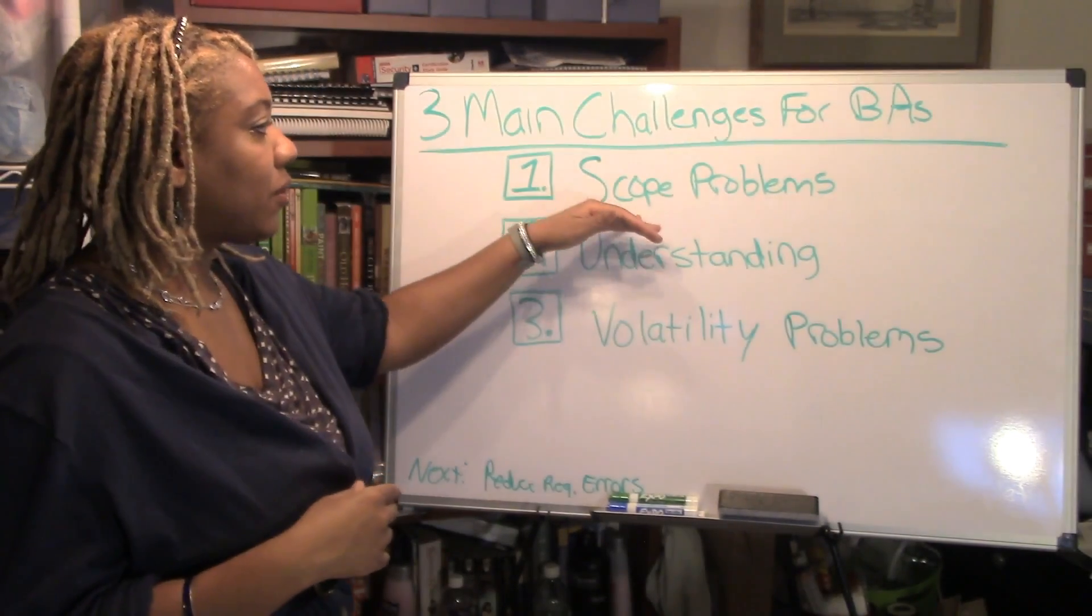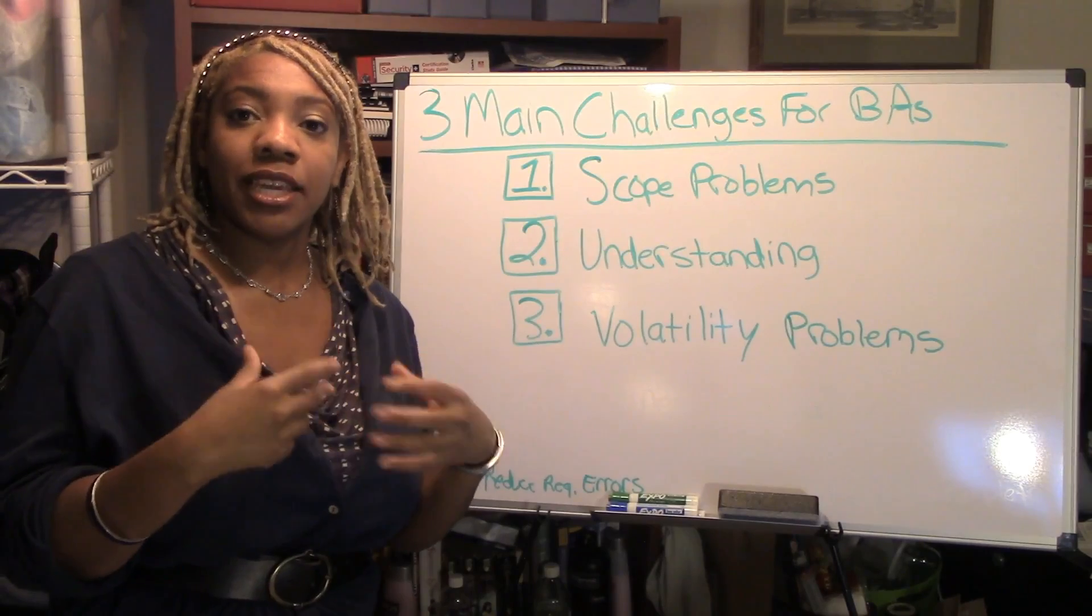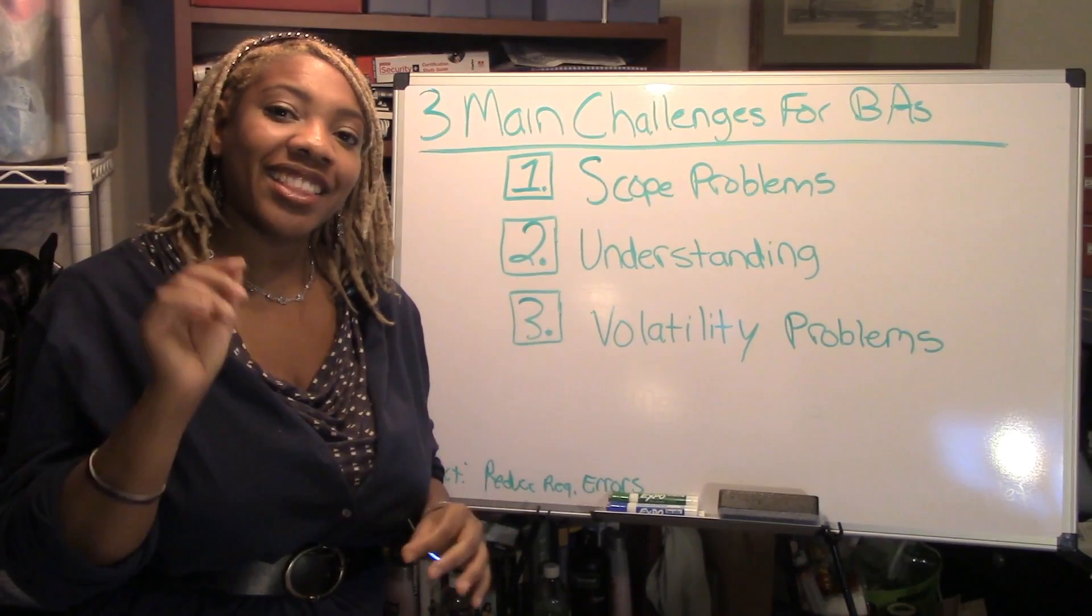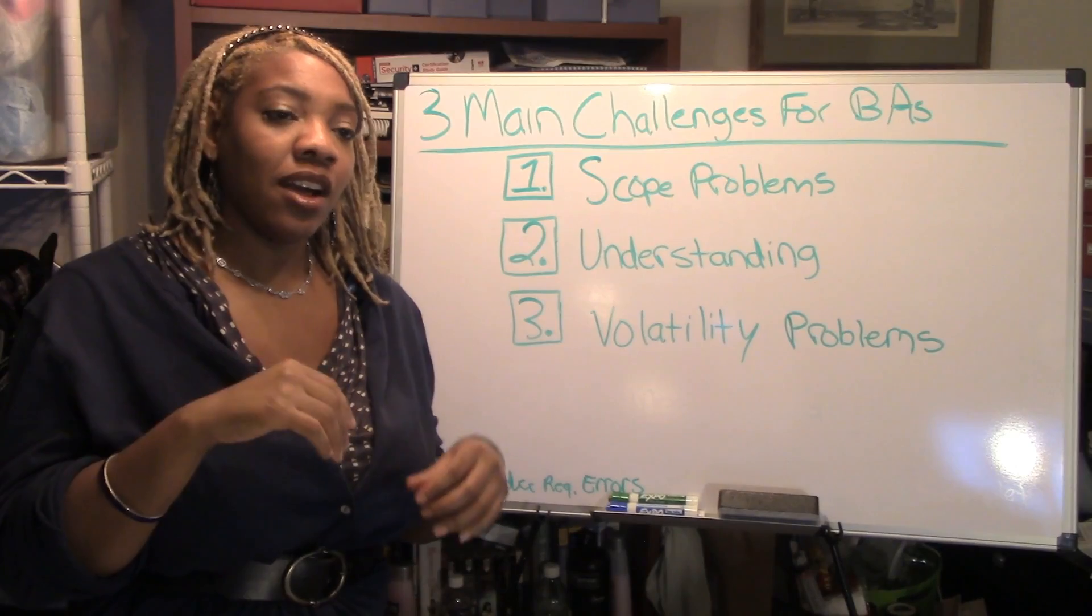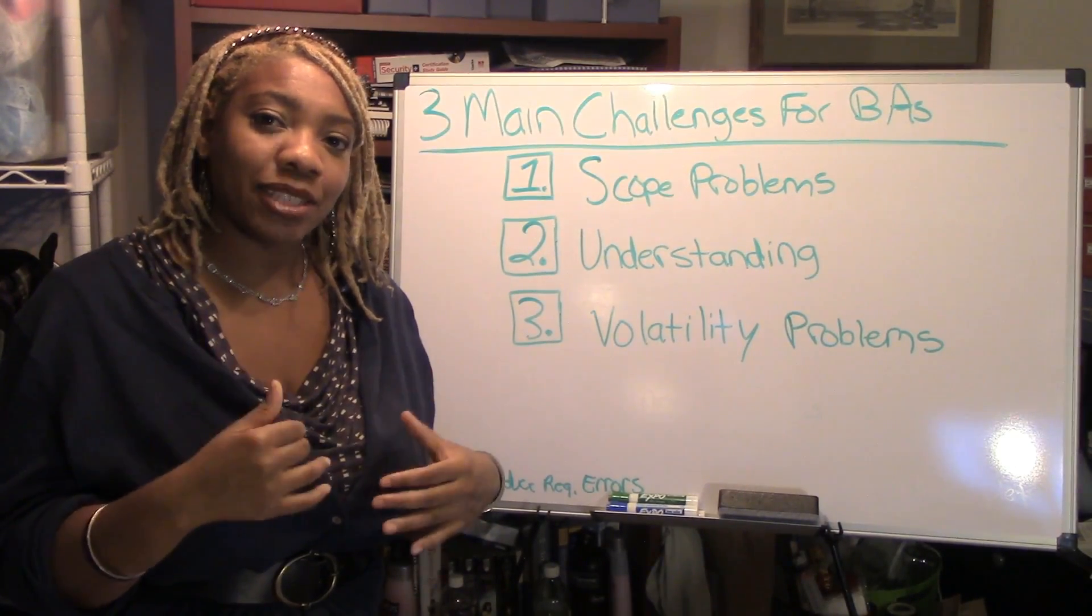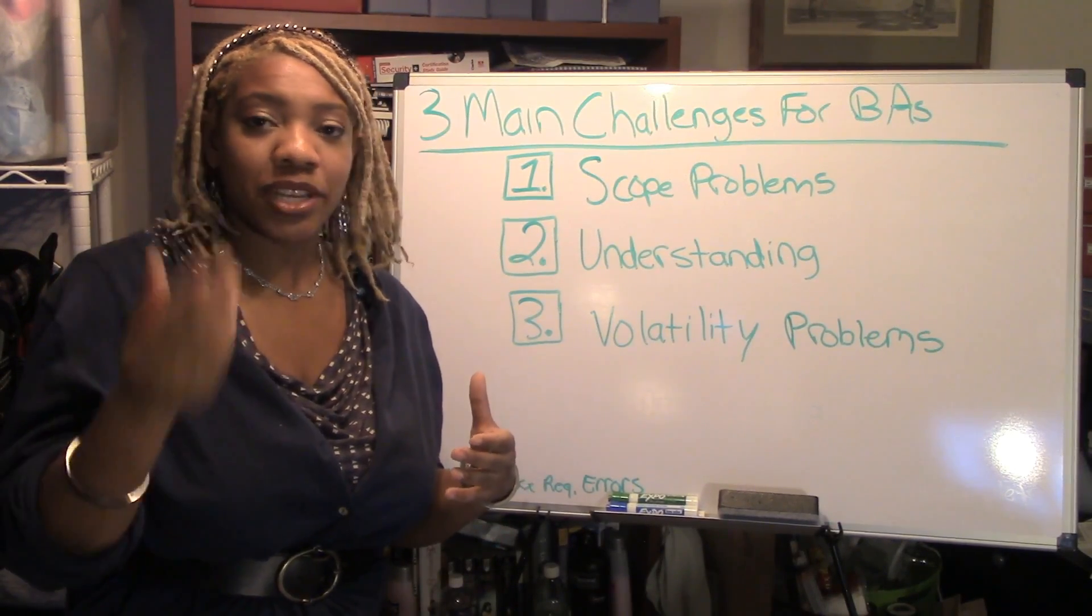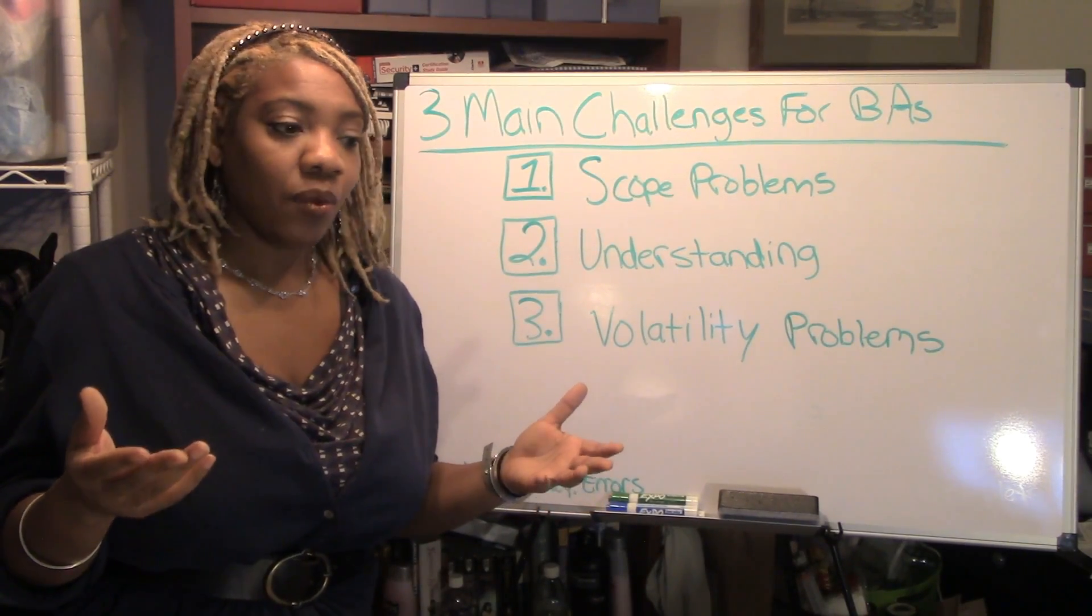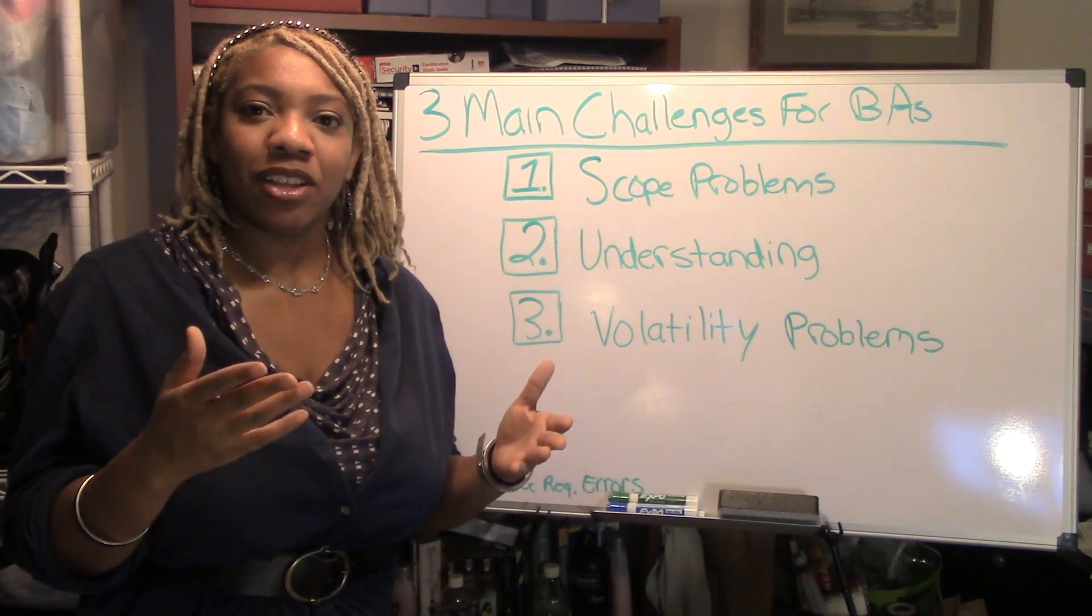So another part to helping to alleviate this, other than you personally being a business analyst that can really keep this in perspective, is refining the scope and really clarifying the needs, not the wants during this clarification. So when you're going over these statement of works and documents on the scope, just make sure it's all need-based. Because that way you can determine if your need is to increase customer participation on your website and interaction, maybe having pretty colors isn't the big deal.